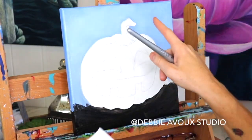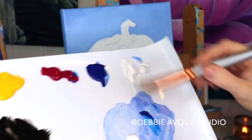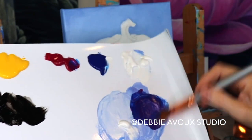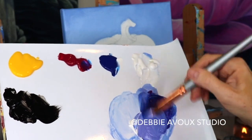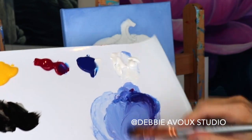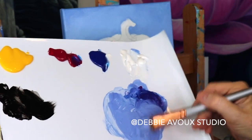Now we're going to need to mix some more of the background color, so get really familiar with how you mix this color, because we're going to be mixing this up quite a few more times. So again, it was a big scoop of white, a little bit of blue, a little bit of magenta, and a little bit more on the blue side. You're going to see that I used a little bit of this to blend the left side of the pumpkin where the black stopped and blended it back up into the background.